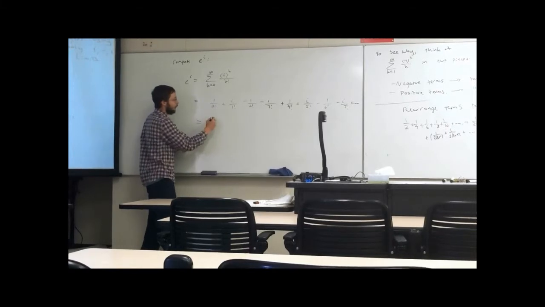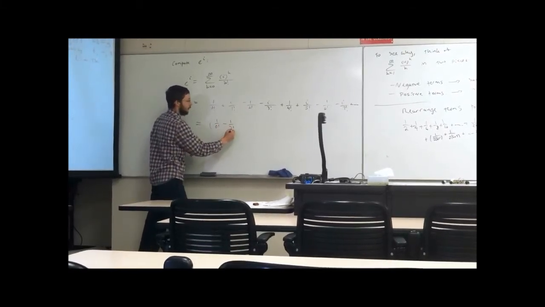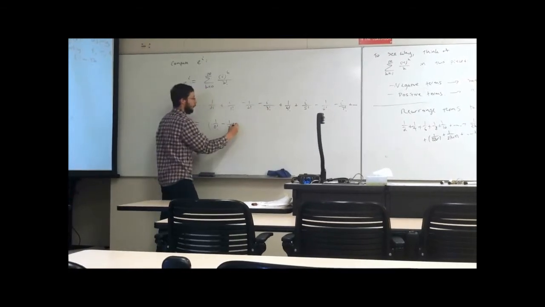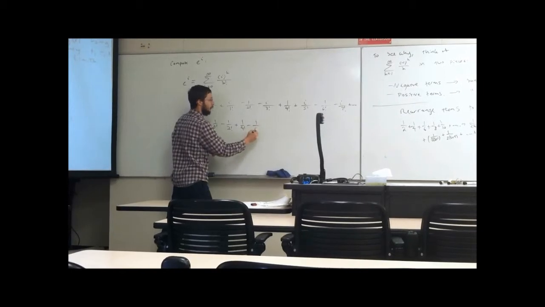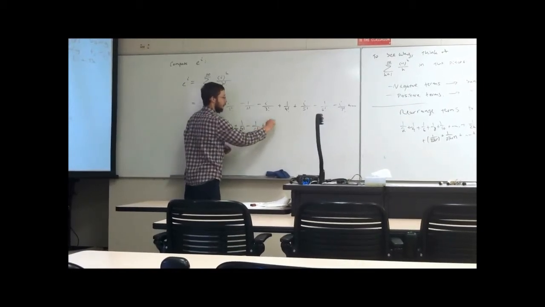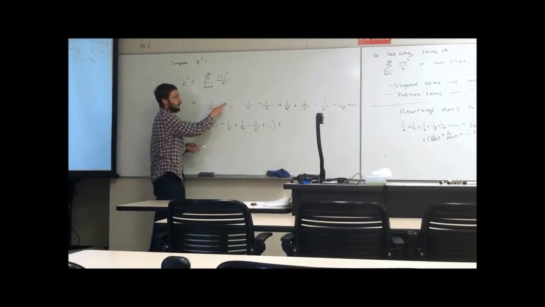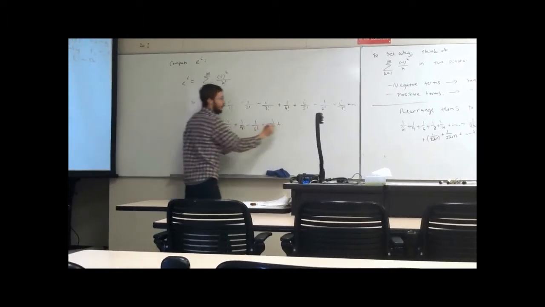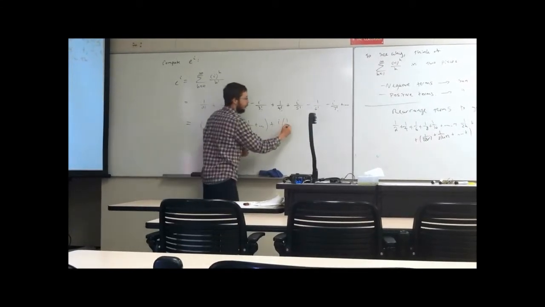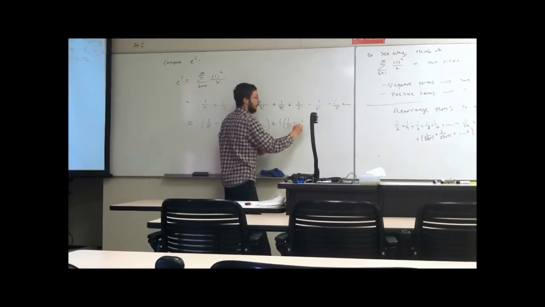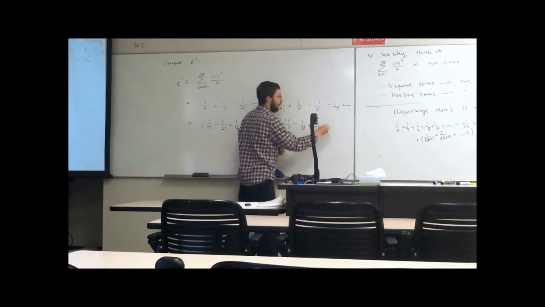So this term here, that's a real term. That's a real term. That's a real term. And we just put all the real terms in their own series. The imaginary terms, let's pull the i out of all these imaginary terms. We get 1 over 1 factorial, minus 1 over 3 factorial, plus 1 over 5 factorial, and so on.